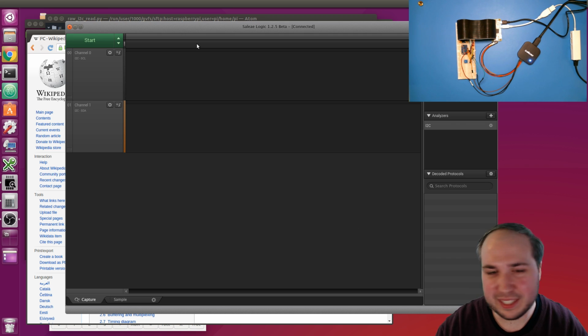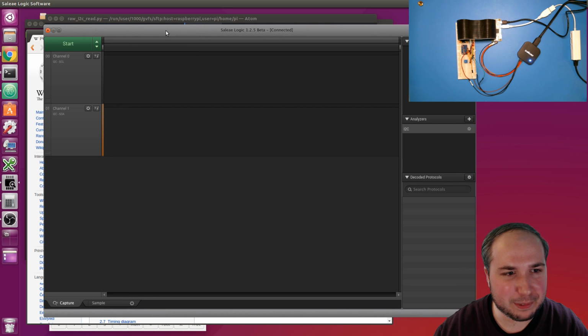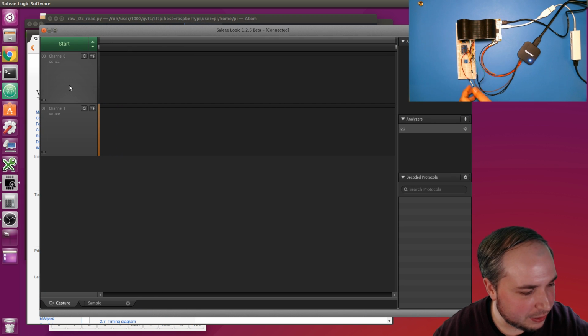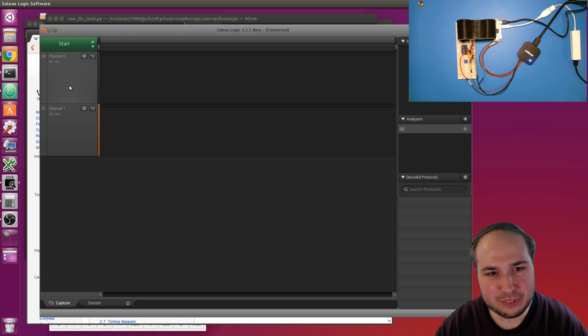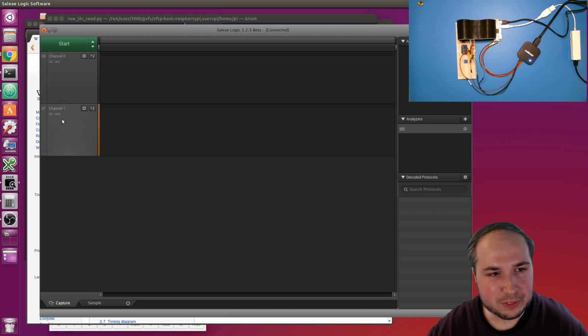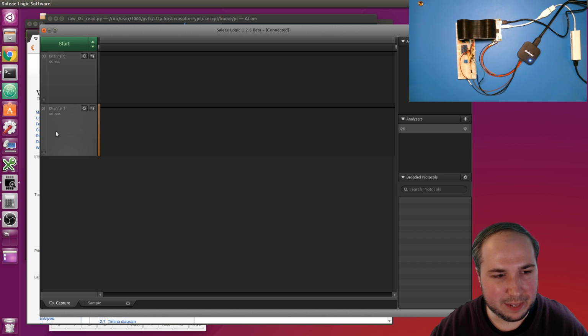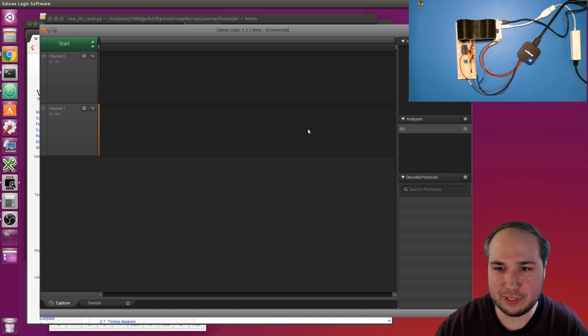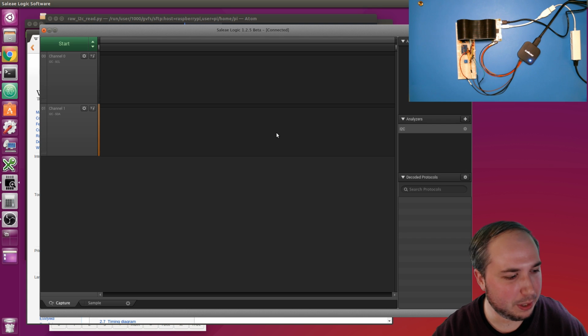So let's see. I've got the software set up here, the Saleae software, and I have just 2 channels connected. Like I was saying before, the I2C protocol just uses 2 main wires, the clock and the data line. There's also power and ground that you usually need to give to a device, but usually you don't count those. So that's exactly the 2 channels I have shown here. I have the clock channel on the top and the data channel on the bottom. And the nice thing about the software is you can add a little analyzer to your protocol, and it'll actually decode the I2C protocol for us.